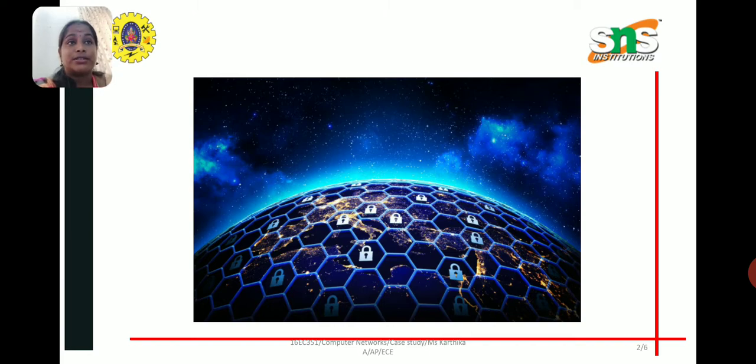COVID-19 is an infectious disease caused by the novel severe acute respiratory syndrome coronavirus 2, SARS-CoV-2, and is a global pandemic. With high transmissibility, a case fatality rate greater than 1%, and no effective antiviral therapy or vaccine, a mainstay of pandemic management has been containment and mitigation. However, despite relying on established public health principles, countries across the world have had varying degrees of success in managing the burden of COVID-19.